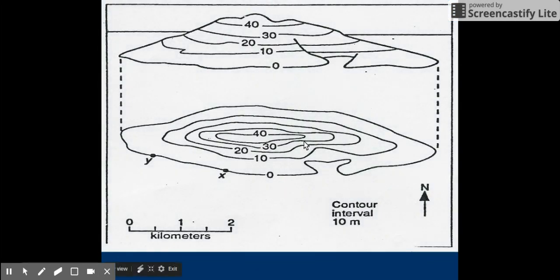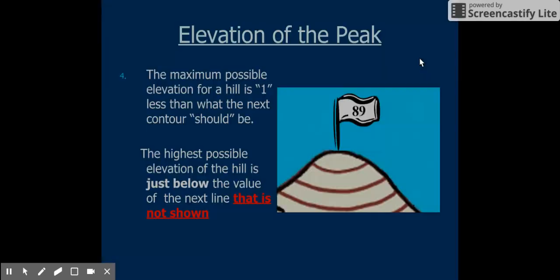A contour map looks like circular lines, but you can imagine from those circles what the mountain actually looks like from the side. The side view is called a profile. So we can actually make a graph that would show us what the side view of the mountain will look like, and we'll call that the profile.